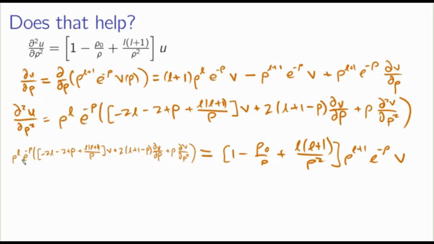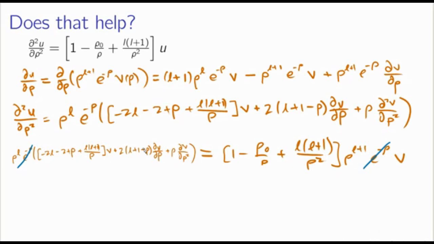First of all, we have an e to the minus rho on the left-hand side and an e to the minus rho on the right-hand side. So we can cancel those out, just dividing through by e to the minus rho. Second of all, notice that we have an L plus 1 over rho times rho to the L. Whereas here we have an L plus 1 over rho squared times rho to the L plus 1. Here we have an L plus 1 minus 2 for the total powers of rho that are multiplied by this term. And here we have a rho to the L minus 1. These terms, this term and this term, are actually going to be the same.